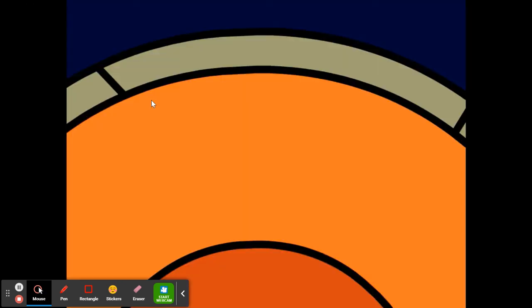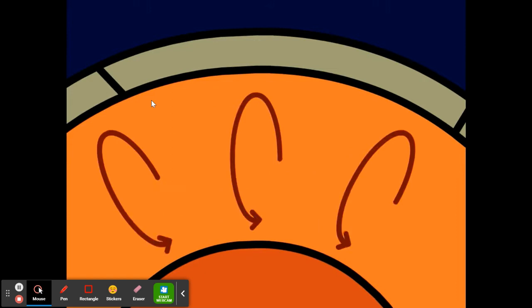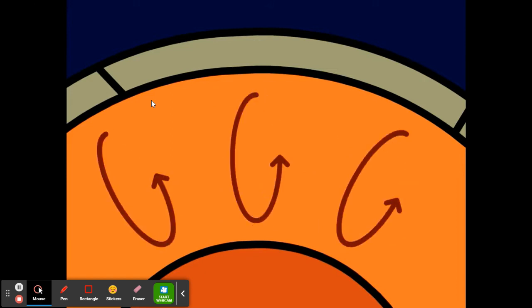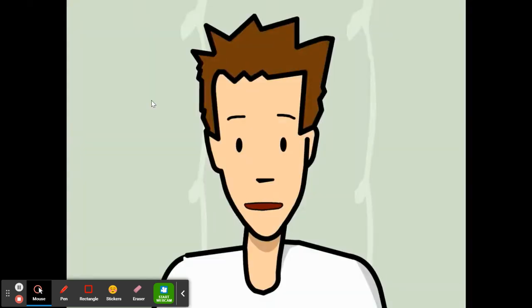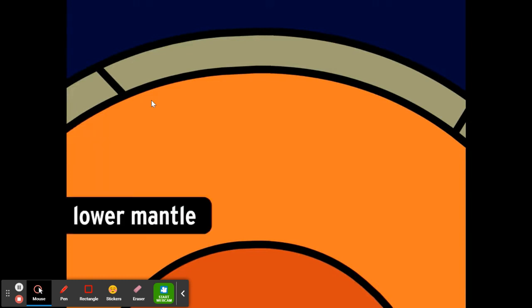The mantle is made up of a mixture of elements including silicon, iron, magnesium, and oxygen. It goes down from the bottom of the crust to about 2,900 kilometers deep, and heat churns through it. The mantle makes up the bulk of the Earth's mass, about 2/3 of it, in fact. Parts of the upper mantle are soft and plastic. This is what allows the tectonic plates that make up the Earth's surface to move around. The lower mantle is solid and extremely hot.